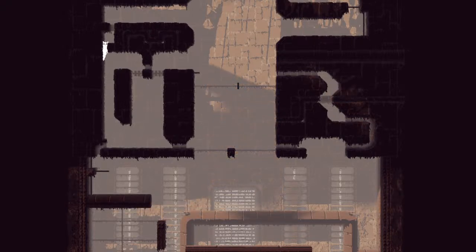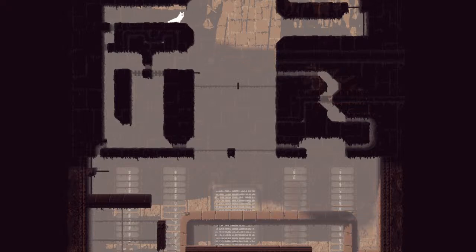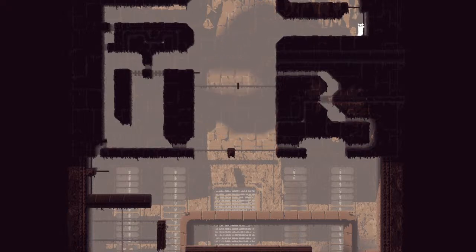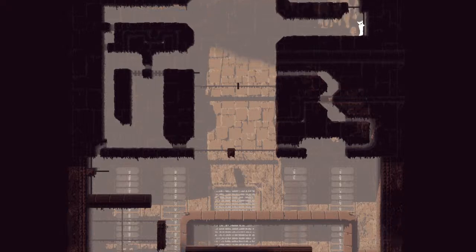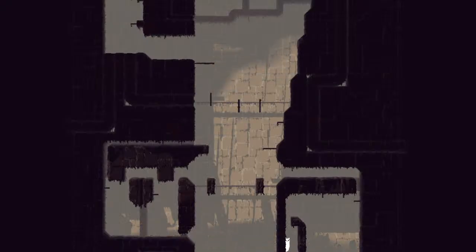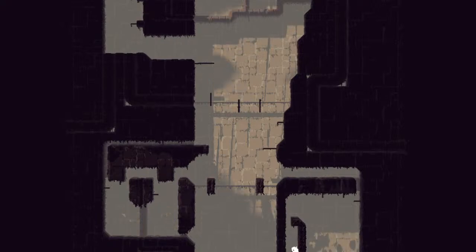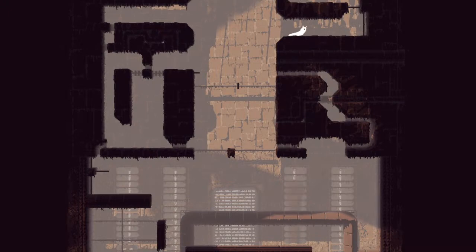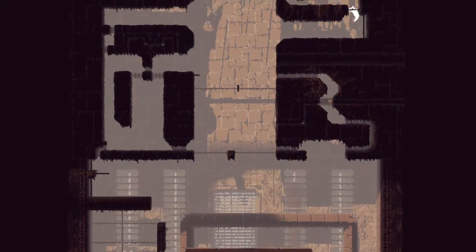I should also keep in mind which direction to hold if I do fall down, because sometimes you manage to end up falling down even further than normal. Slipped off that platform.